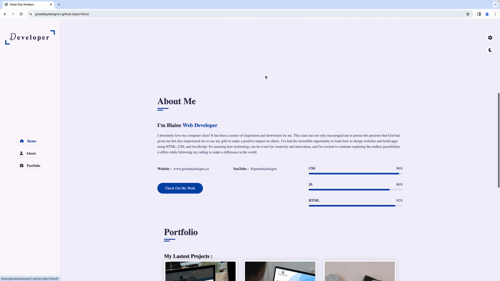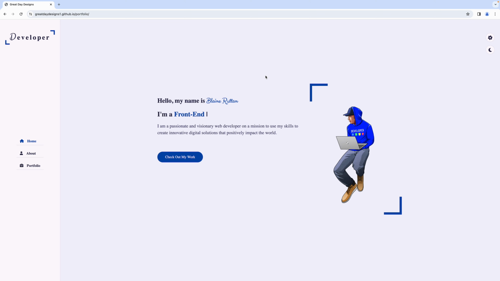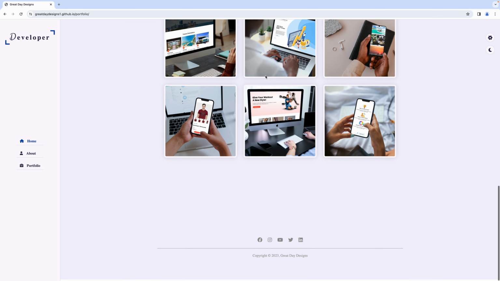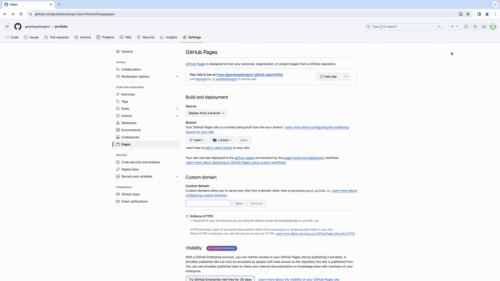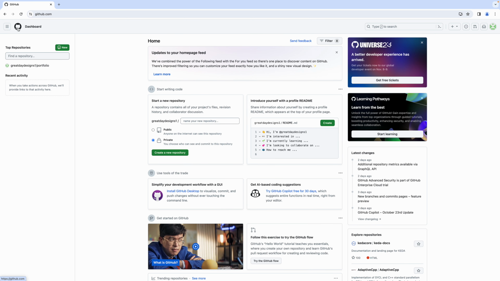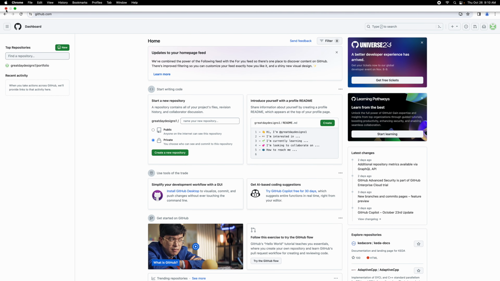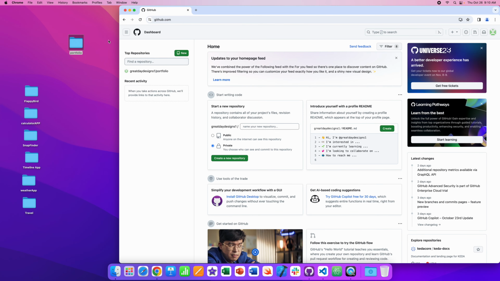Very cool. Okay, so now I have this template portfolio for you, and now what we're gonna do is get these to link to the projects that you're making. We're gonna do the travel one. So go ahead and go back to your main page, and we can go ahead and minimize this. And so what we're going to do as an example is the travel website that we've created in class.